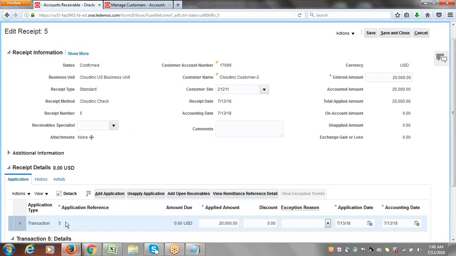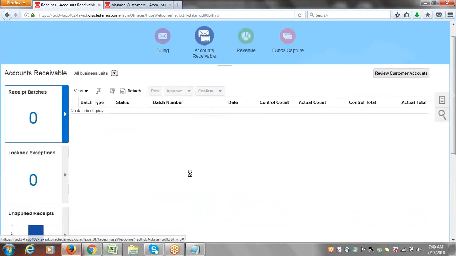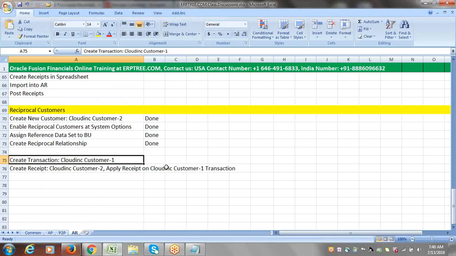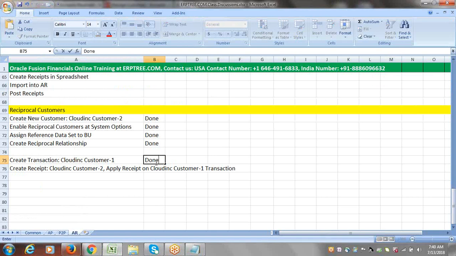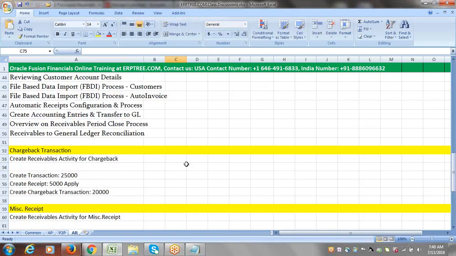So this transaction 5 belongs to customer 1, but the receipt which we applied is customer 2. This is what we call reciprocal customer transactions. Done with these 2 transactions also. Fine.